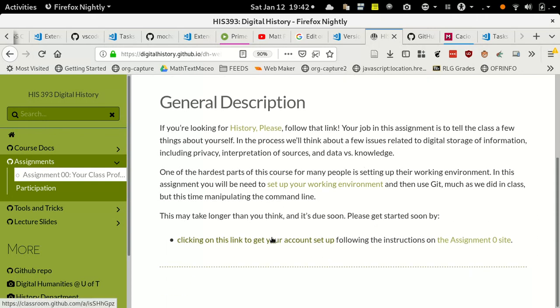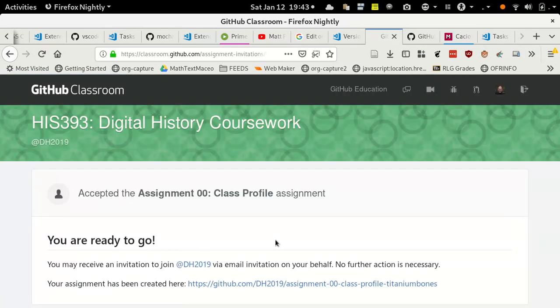So you want to follow these funky links that are to be found always on the assignment page. So in this case, assignment 0, we can see the link. You can see in the bottom left the address of the link. It starts with classroom.github.com and then it has some hash after it. So I'll click on that link now, and if I haven't done it already, it'll set up a repository for me. And here it'll tell me what the address is.